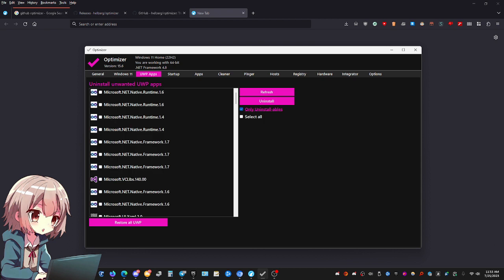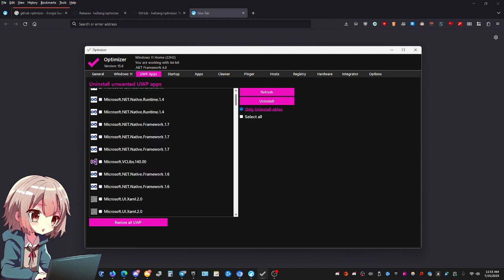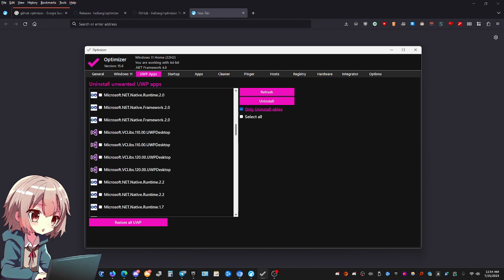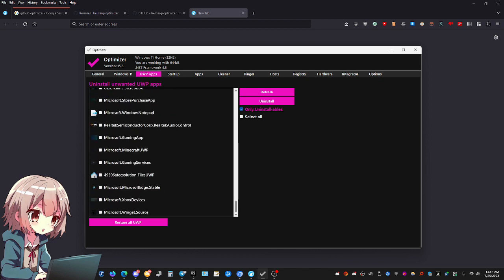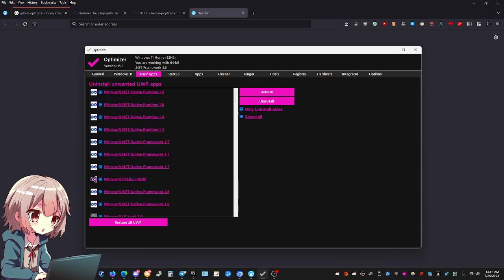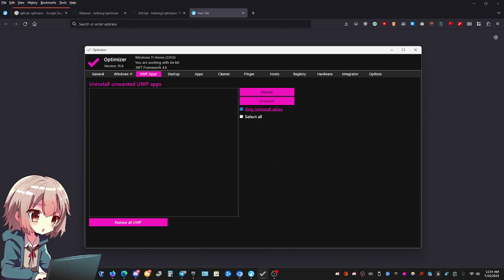And you can also uninstall unwanted UWP apps. So for example, I have all of these on my PC. I can select all of them and uninstall them, which will give me a lot of space.